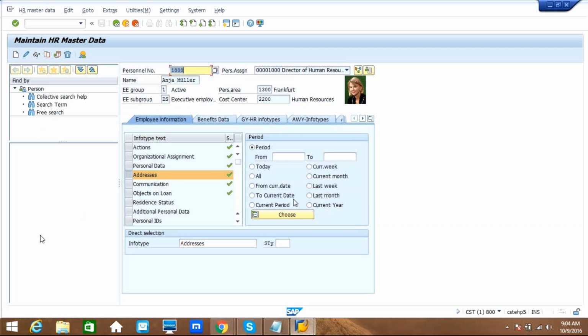If you want a clear picture of what a functional consultant is and what an end user is, I'll give you a very simple example, then you can easily relate. Let us say we have a company, XYZ company, and let us assume your company has some full-time employees and some part-time employees. You tell me, are full-time and part-time employees going to have the same kind of time schedule valid for them?